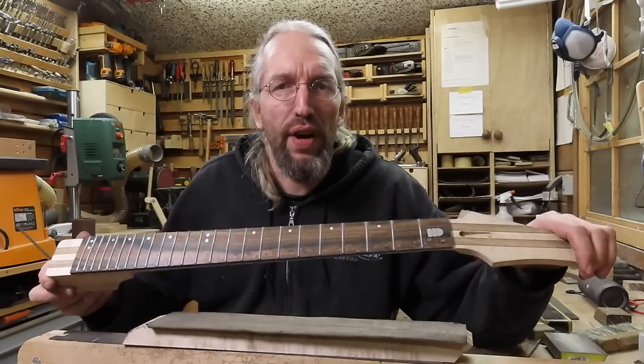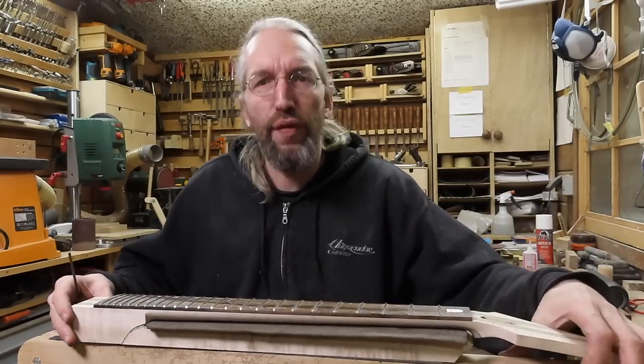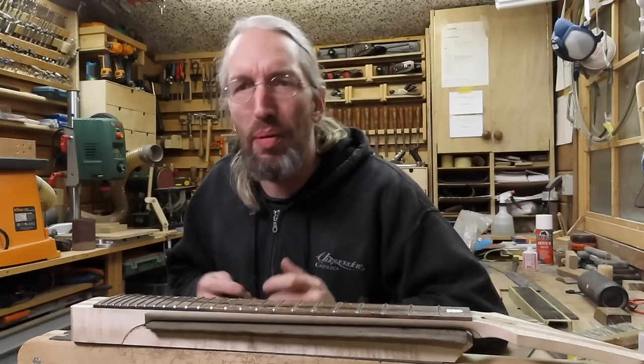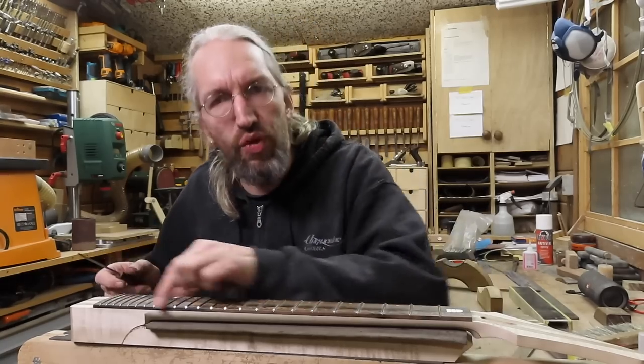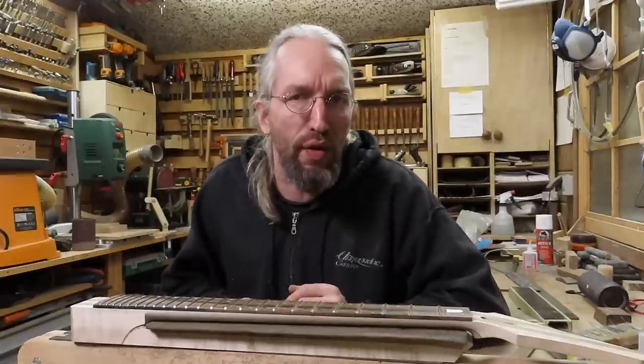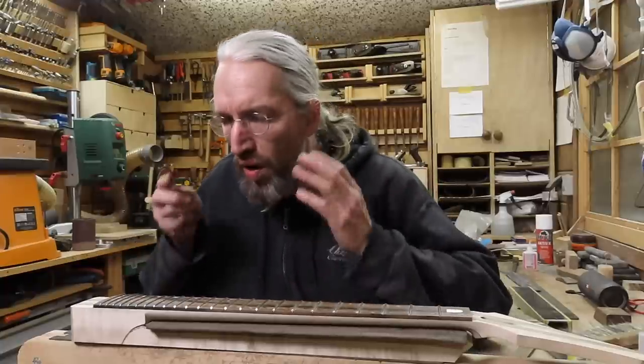All 24 frets are pressed in, and as a first for me, these are stainless steel jumbo frets. So presumably it will take me a while to dress all the ends, level them, re-crown them and polish them and get them to the same level of quality that I'm used to for my fretwork.